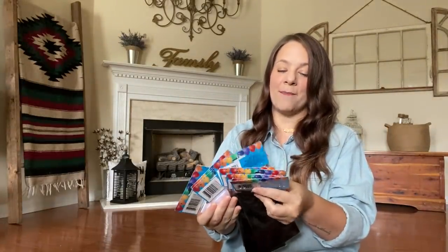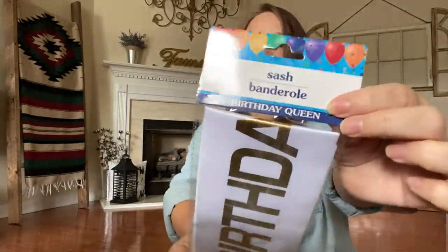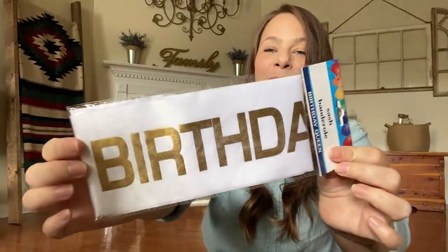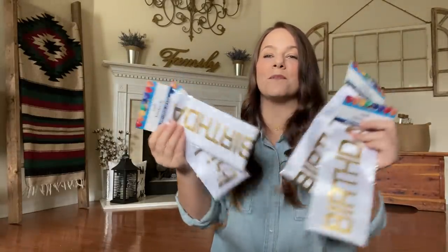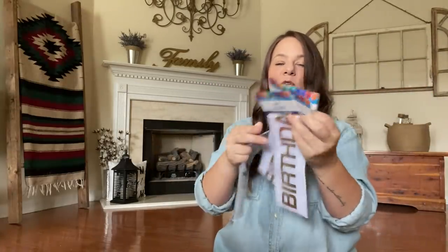They have sashes right now. My birthday is coming up — I'm a Cancer and my birthday is July 5th, I'll be 37. I had to get a sash that says 'Birthday Queen' in white and gold. Combined with the all-gold candles I hauled before, it would look so cute on my birthday cake. I grabbed several of these because Kaya loves to wear a sash on her birthday too — it also says 'Birthday Queen' for her.